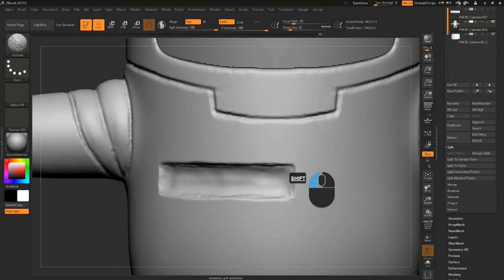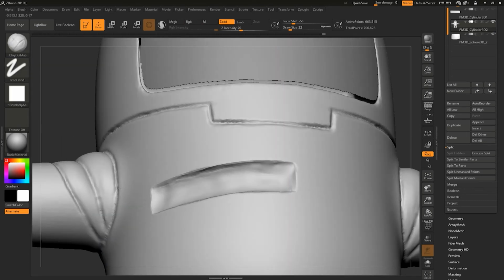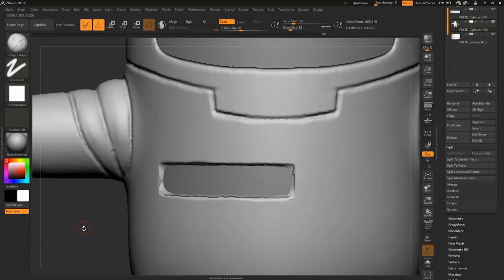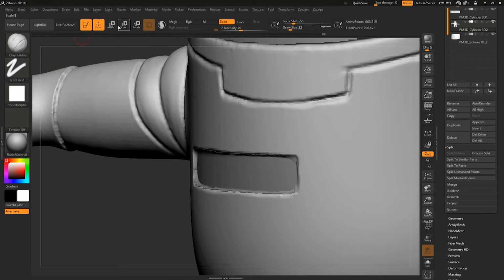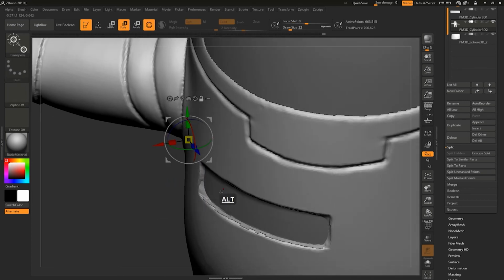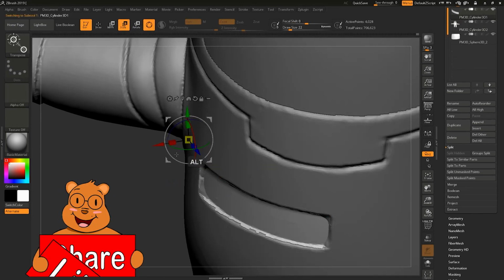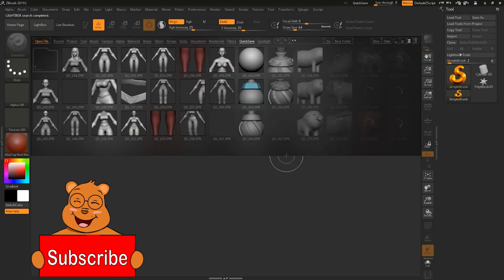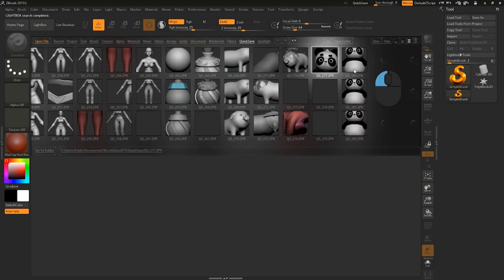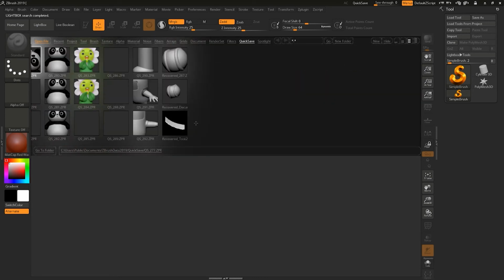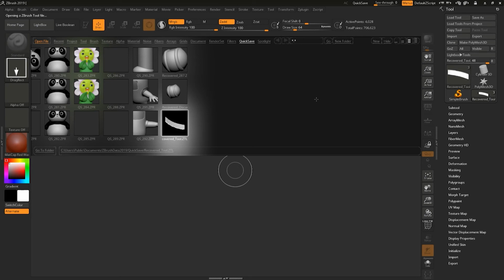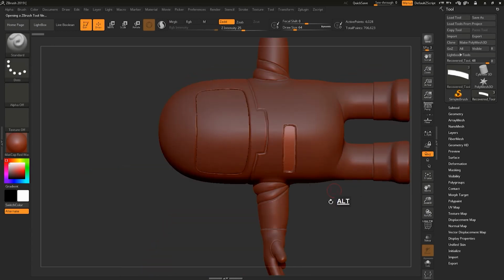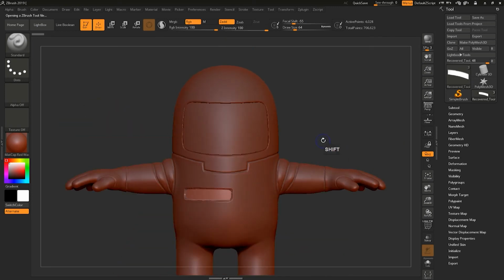Then I have turned on the eye of the separated part. Then I will use different methods, and you can see my ZBrush crashed, and I will reload it with the recover tool. Sometimes it happens that you get a crash from ZBrush, because I was making a mess over here.